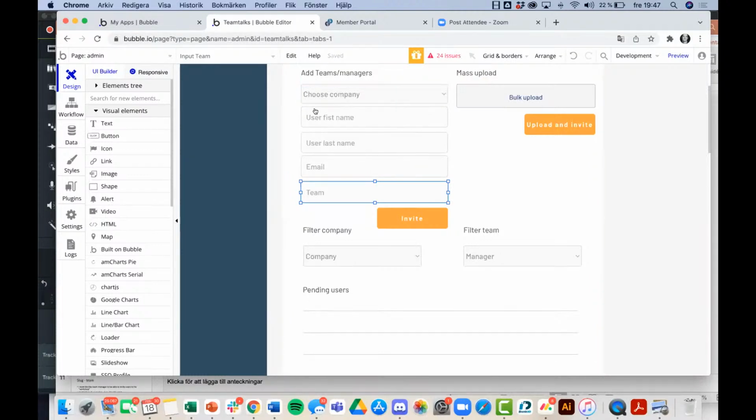Yeah, but I don't need to do that, because a team is a department, sort of. So some teams can be 50 people, some teams are 10 people or 5 people. It's dependent on the company, and they're allowed to have as many users in each team as they want to.